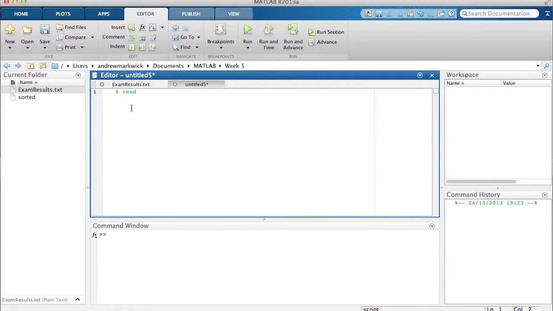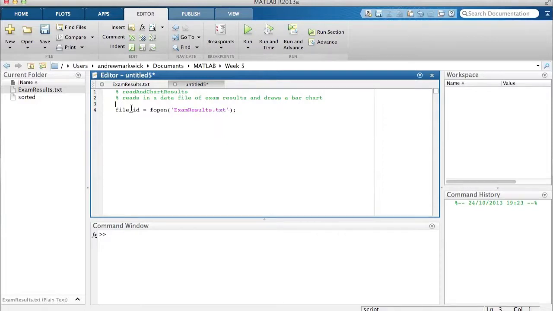So let's call it read and chart results, and as usual we'll write the comments properly. We did this last week where we were reading in files, so this should hopefully not be new.